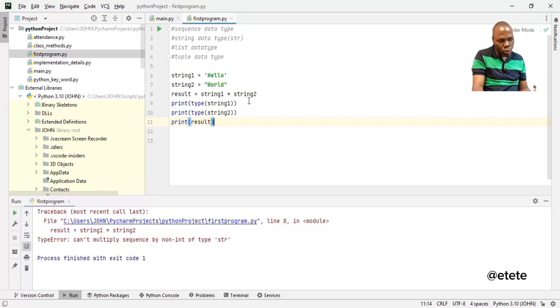It will show you a red underline in this IDE. That would have been a syntax error. But this error is not a syntax error. That's why it didn't show me any error at this stage. It is at the point of execution that it is now telling me that it's a type error.